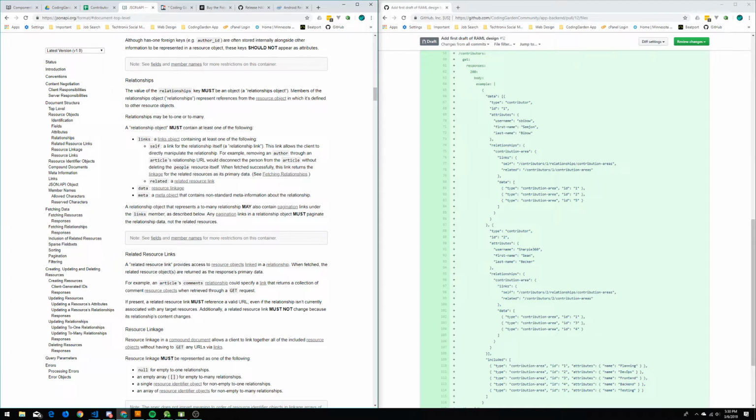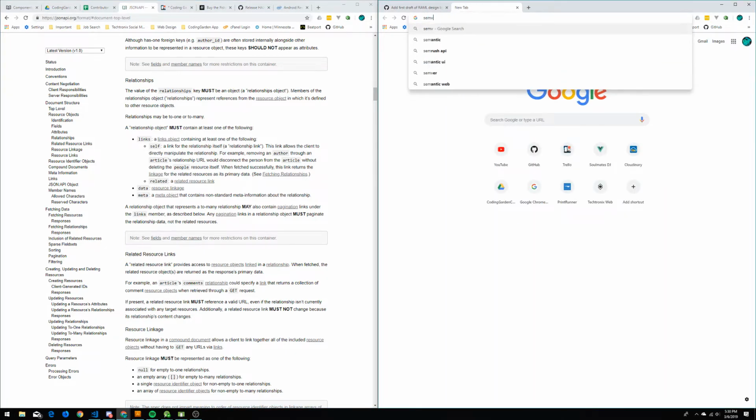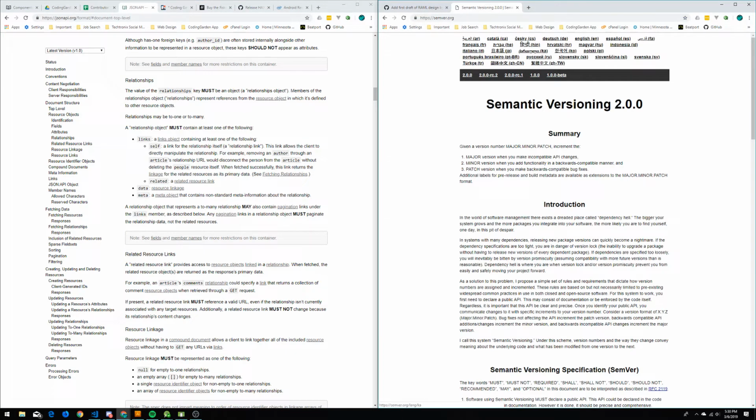And for the development version, if you have looked at semantic versioning, semver.org, let me open the website. Semver.org. A stunning design, version 2. Yeah, it's simple.